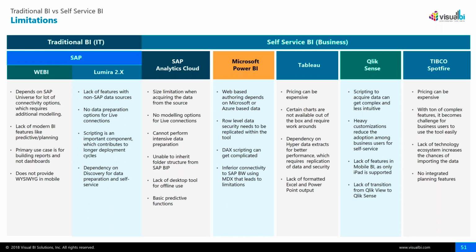SAP Analytics Cloud does have some weaknesses. One of the things is that the data preparation could be better, and SAP is working on it. There is also the lack of a desktop tool, which is seen as a weakness by some customers. And when it comes to Power BI, customers do complain about the DAX scripting. Customers feel the BW connectivity could be better, and Microsoft is saying that they're coming out with better connectivity to SAP data sources.